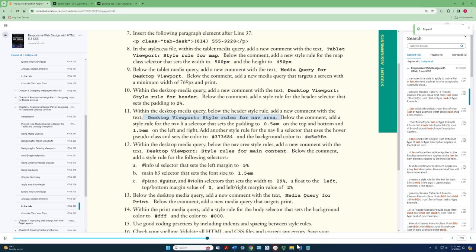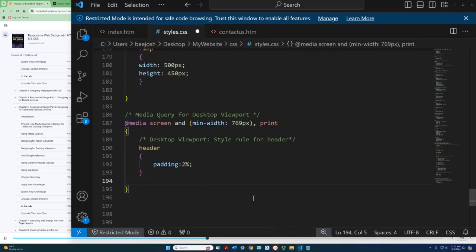We're going to have a nav list item padding, and it looks like a hover is coming up here soon. So let's go ahead and get into the code for this.